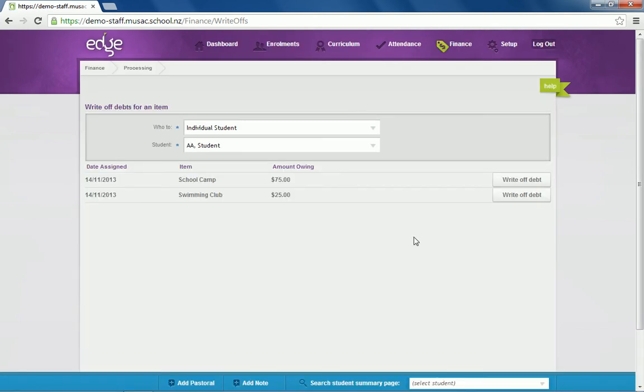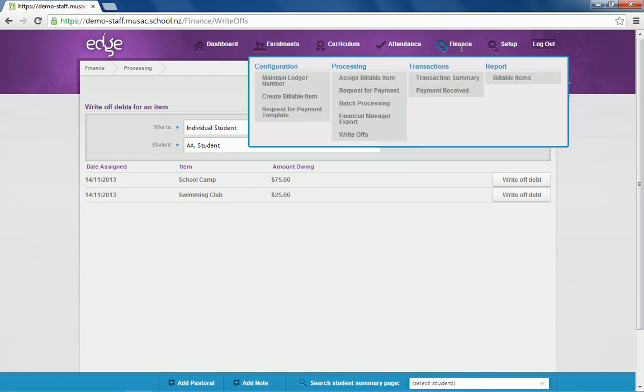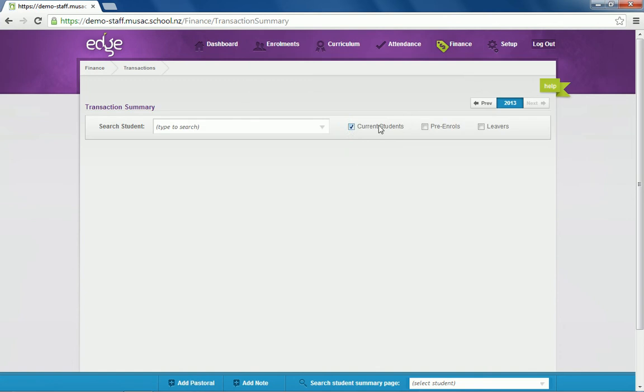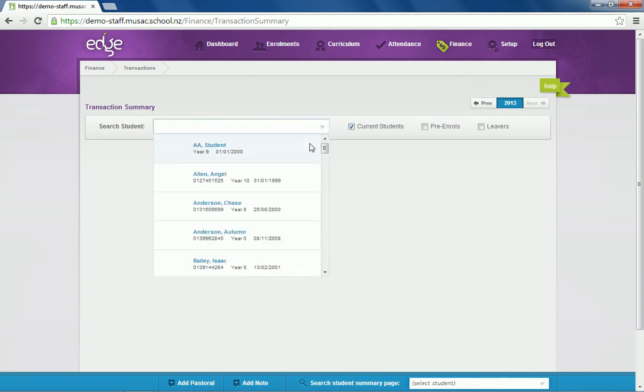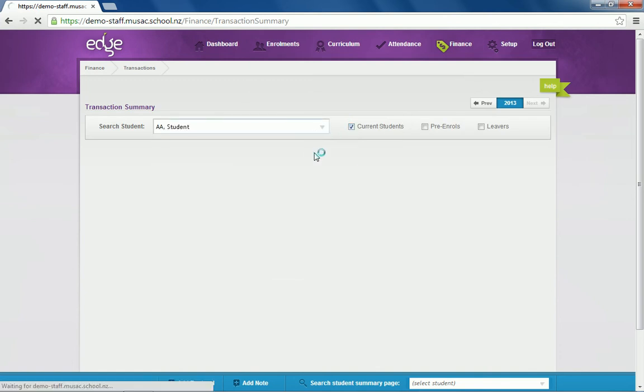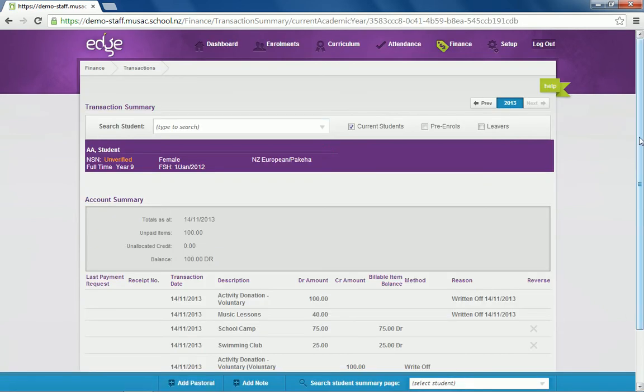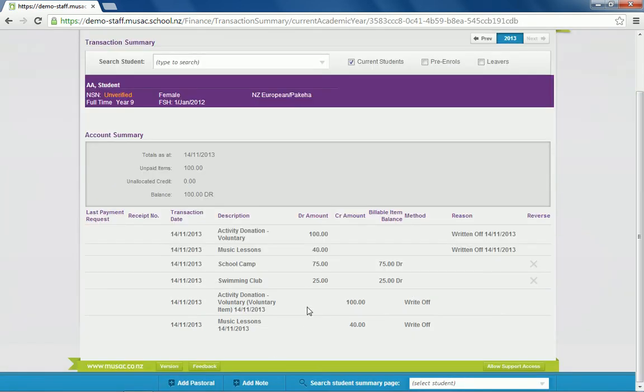So at this stage we've written off 2 items for this particular student, and 2 of the items I want to carry forward in the hope that I may be able to get the money for those at some point. If I go back to that student's transaction summary, you'll see that the actions that I've just taken are reflected there.